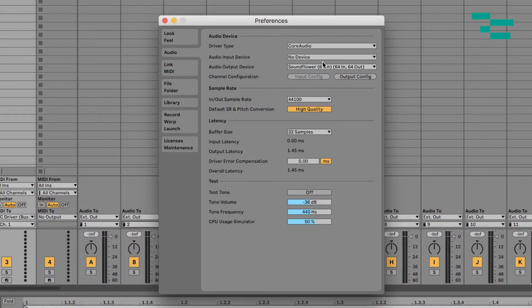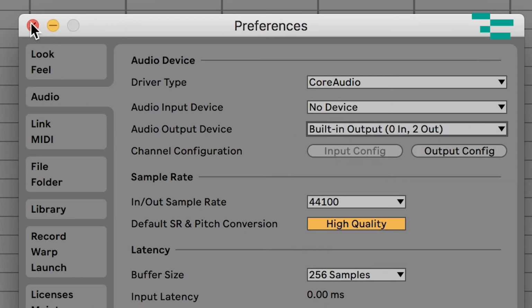Now, when I'm ready to listen to it again, I'll go back to built-in output. And the way Ableton Live works, it doesn't say you've routed to output 7 on Play Audio 12. It just says you've routed to output 7 on your external output device. It doesn't matter what interface it is. So that's how we use that Soundflower trick.